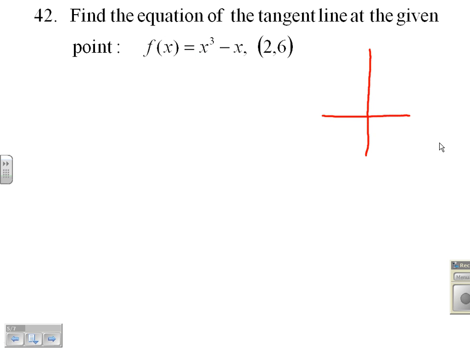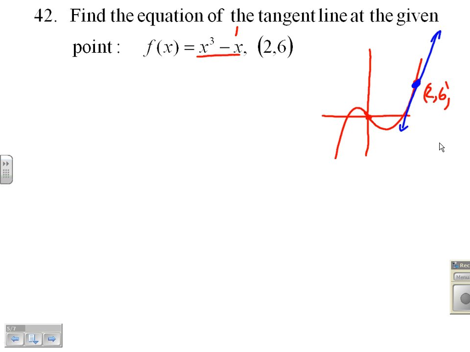Here we have a function x cubed minus x, so there is no constant. It wants to go through 0. It wants to be going down through 0, as we can see by the negative x, with the slope of negative 1 as it goes through. But ultimately, it wants to act like a positive cubic. So it's coming back up again. It's going down to the left. And somewhere on here, we have a point (2, 6). And we are looking for our tangent line at that point.